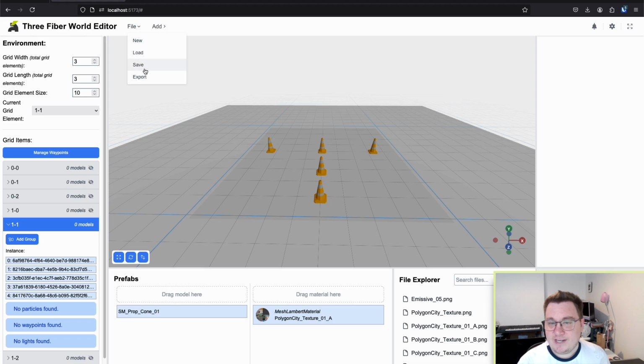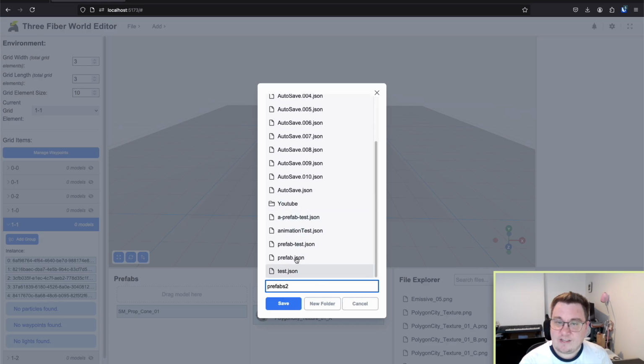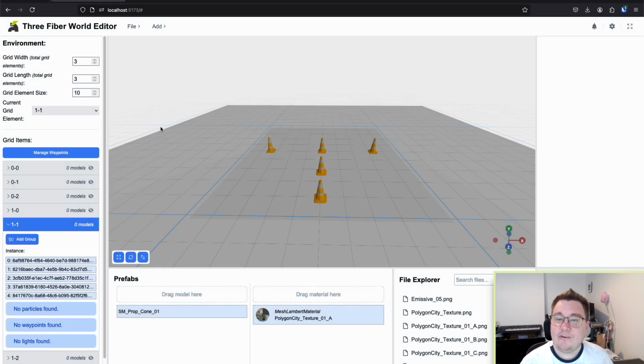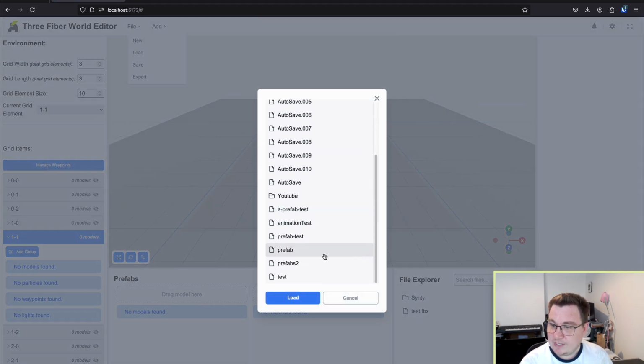I'm going to show you something now which has one minor issue, which is I haven't dealt with the saving of the prefab bits there, but it will still save the material itself, so it just won't load it as a prefab one again. So if I go over here and I just do Prefabs 2, because I can guarantee I don't have a Prefabs 2 in here, I can click save, I can reload, and then if we load it up very, very quickly, we can go to Prefabs 2, and as you can see, it has loaded all that stuff in.